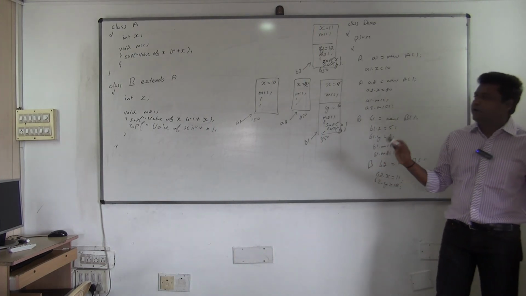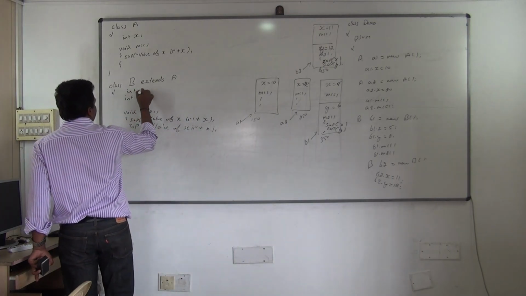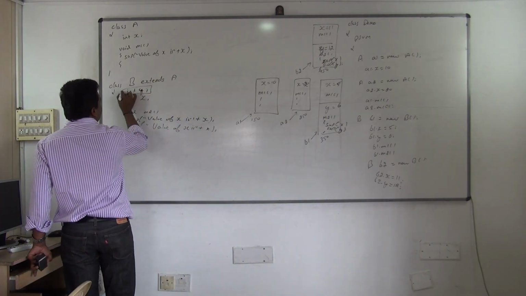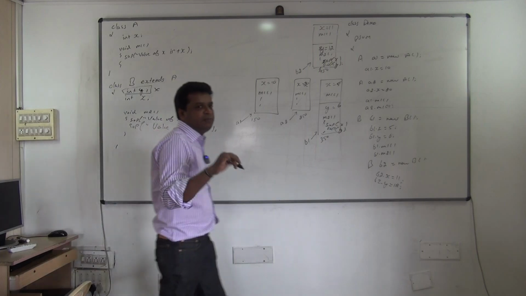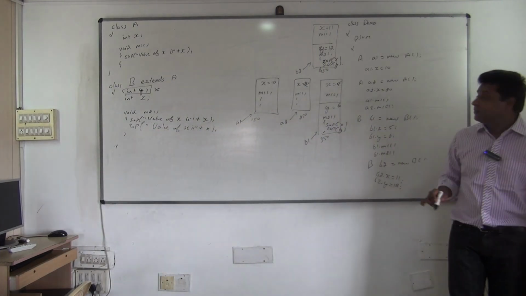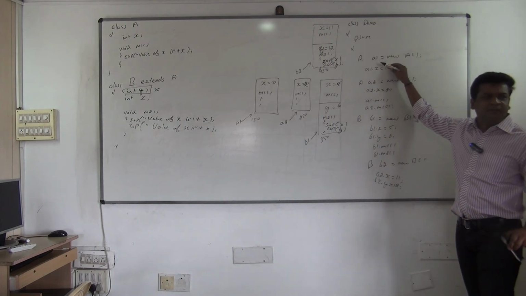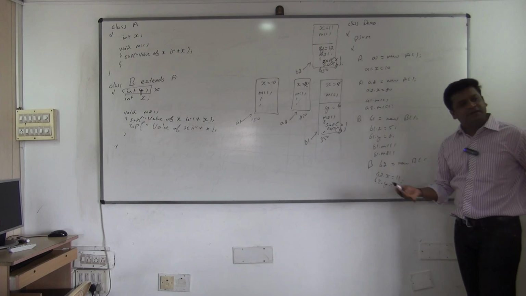Same code I am taking. Only modification what I have done is what? Get the point. Earlier it was Y. I have removed this. That's all I have changed. int y I made it to int x. If that is changed, now let's see what will happen now. First we'll see A object. A object is very simple, very easy, you will understand. Okay, it is very simple.